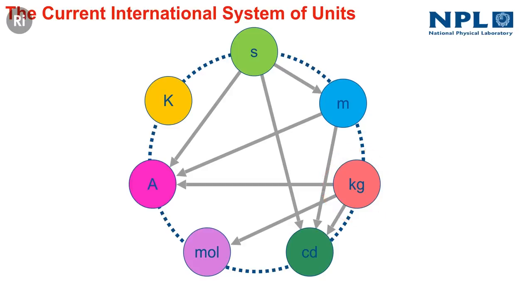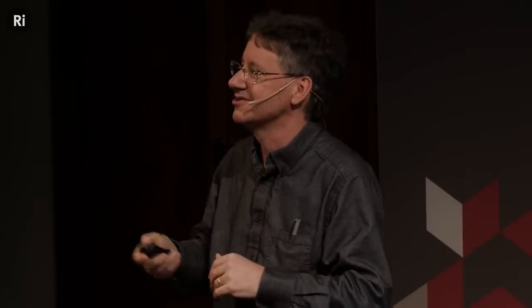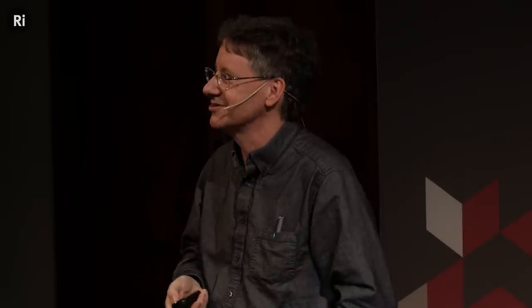If you change the definition of the kilogram, you're going to affect the definition of the mole. That's the amount of substance, how many atoms there are in things. And if you change the definition of the kilogram, you're going to change the definition of the ampere. And if you change the... wait a minute, there's the Kelvin there. It's just sitting there by itself. Maybe you don't have to do anything about the Kelvin. Maybe it's fine. But the Kelvin has its own problems. And so we're going to go to work on the Kelvin as well.